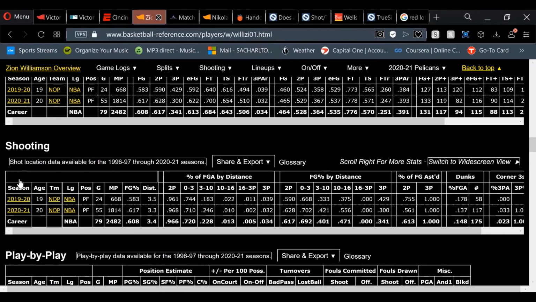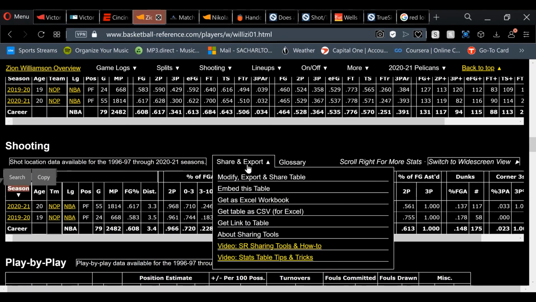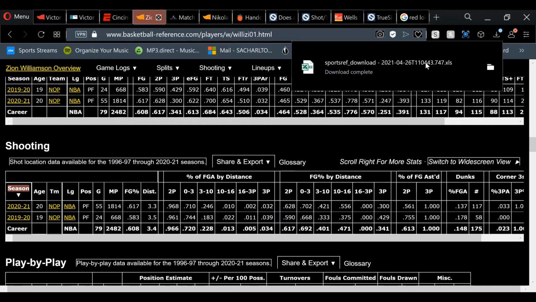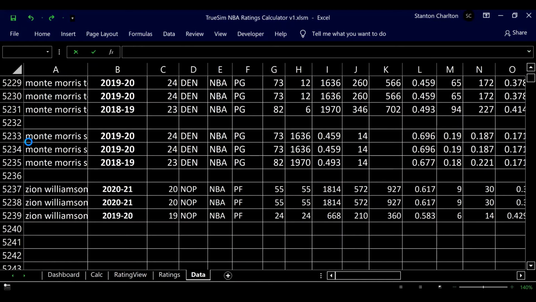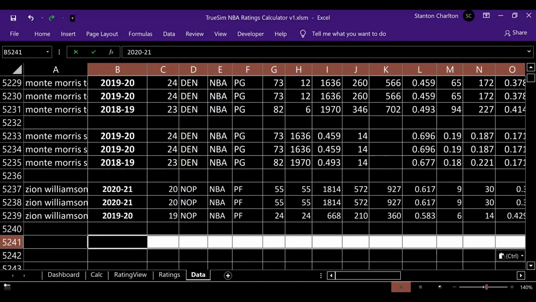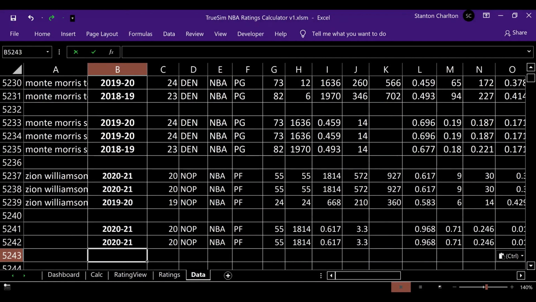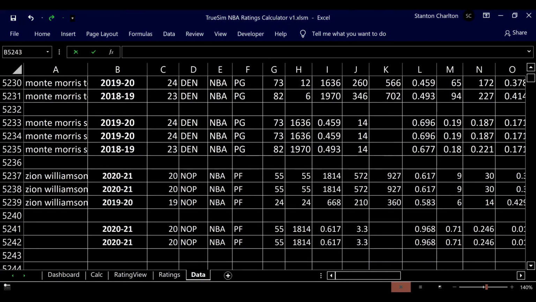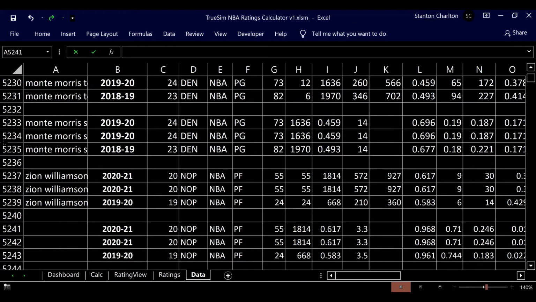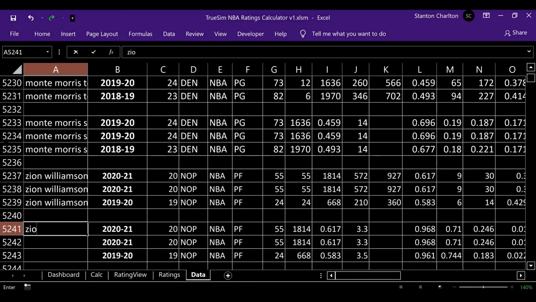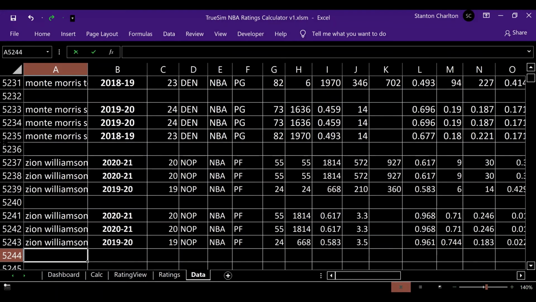For shooting, I'm comfortable. I usually just do the player's name plus shooting on totals for all 3 first, because it'll autofill.